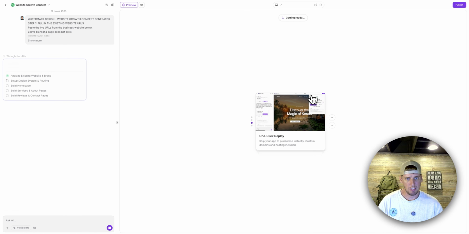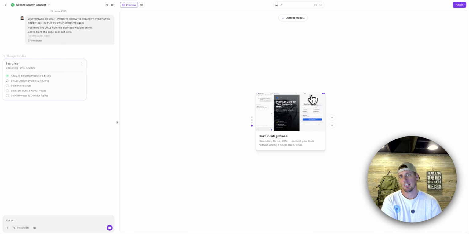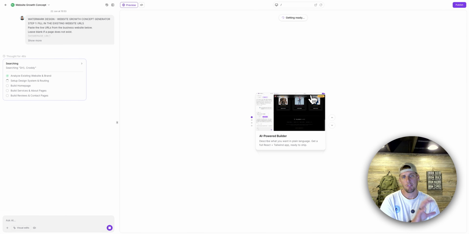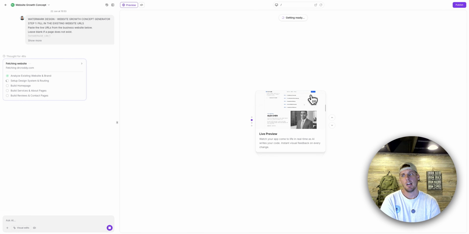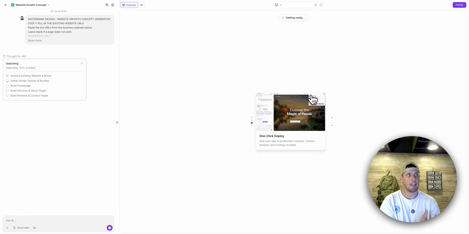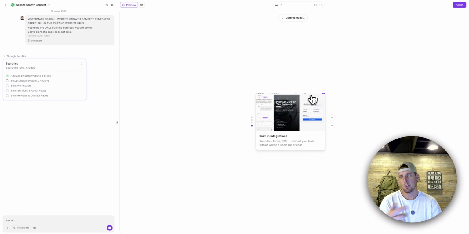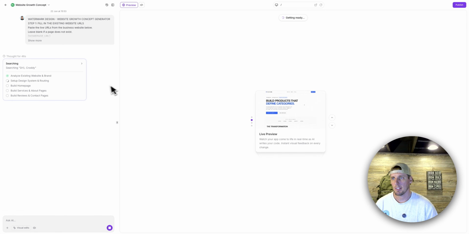So today's just a simple example. We're just going to build a clean, simple website, see what it can do, putting it together just by scanning. And if you have a very thorough prompt, that helps tell AI how you want the website to be built. As you can see right now, it's going through, analyzing the website, the brand, and it's currently setting up the design system.